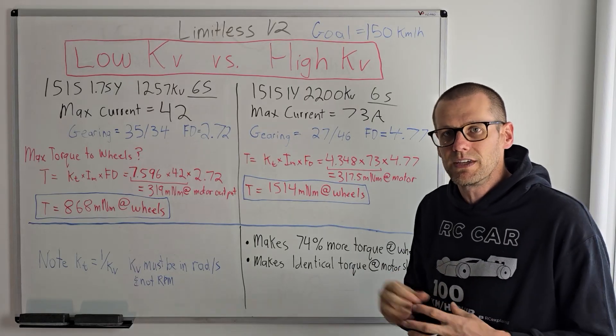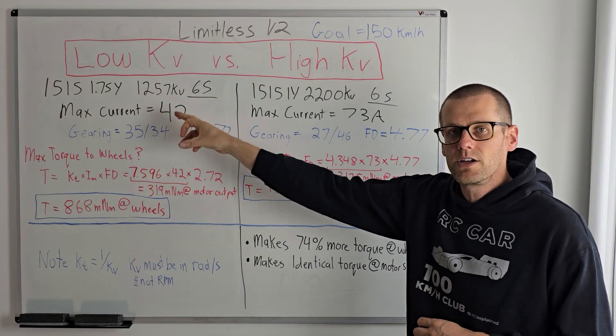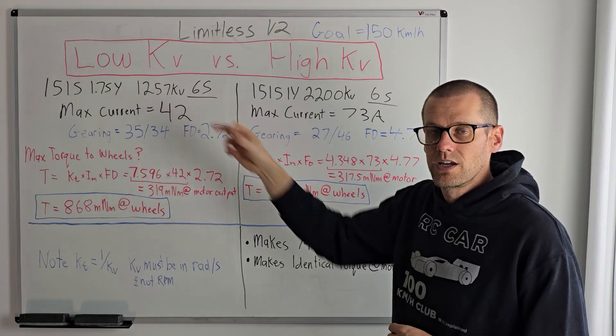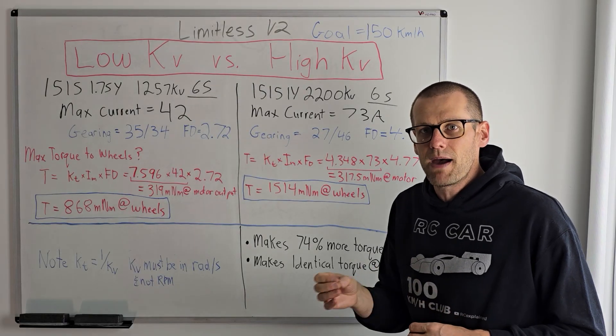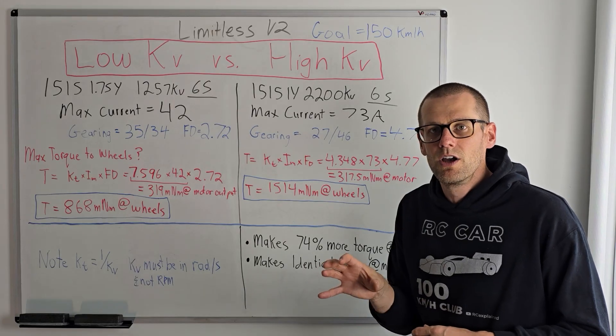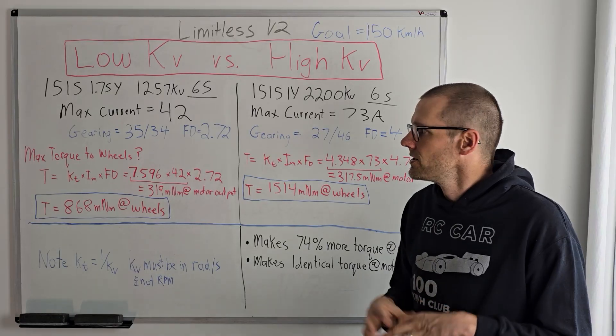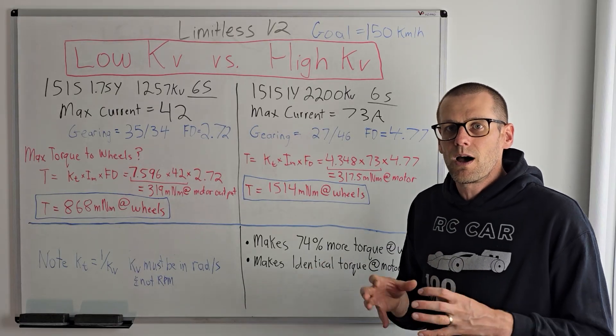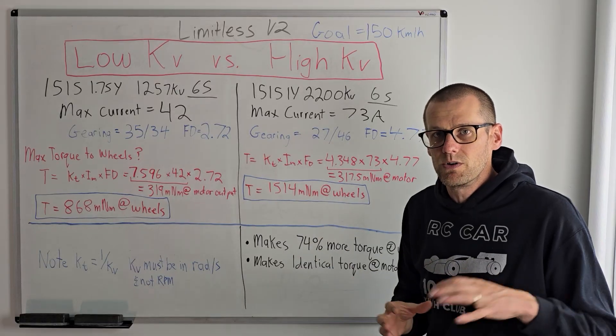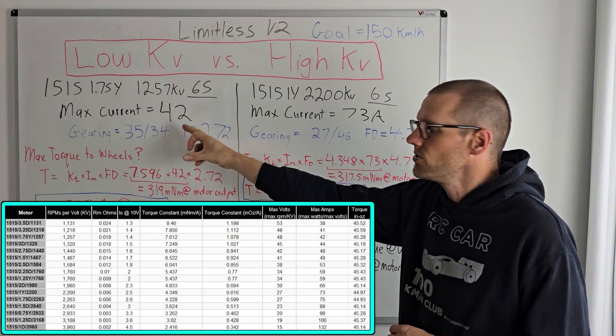Let's break into the details of each one of those motors. So specifically our low KV motor is going to be the 1515-1Y. I did mention that earlier, it comes out to 1257 KV and it's going to run on 6S. We're going to pick 6S for this because this is typically the maximum for electronic speed controls for many of them out there. Once you break into 7, 8, 9, 10, all those higher voltage values, you're going to break into higher price points for our electronic speed control. So to keep costs down, 6S is a really good opportunity to do exactly that. Then we're going to look at the specifications. This comes right off the motor manufacturer's website. We saw the chart up here. I'll show it again. It shows that the maximum for this specific wind is 42 amps of current.